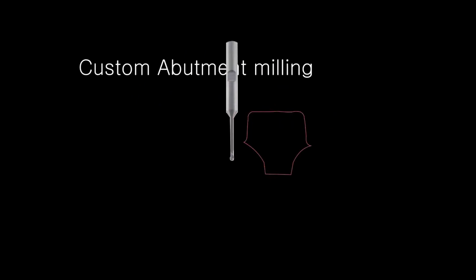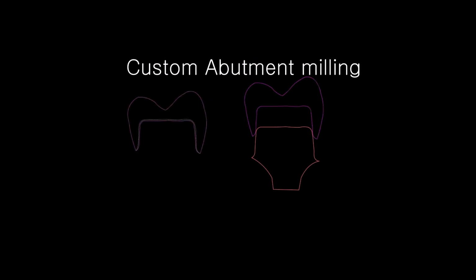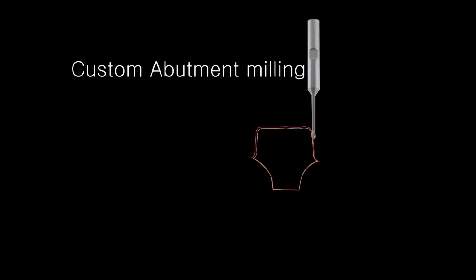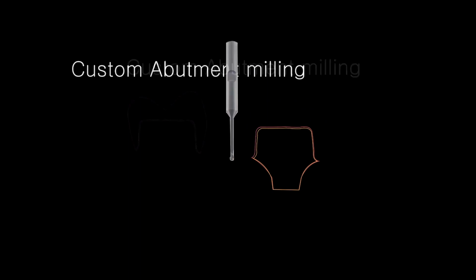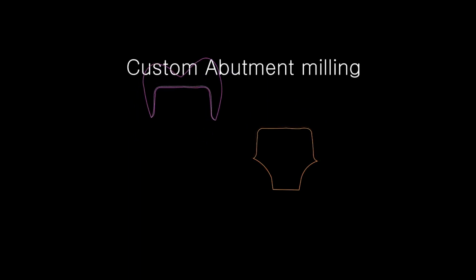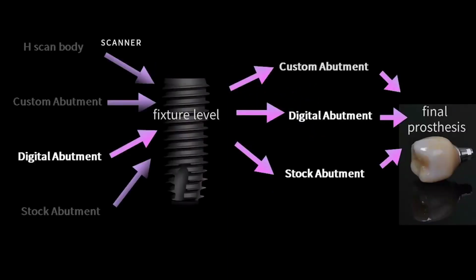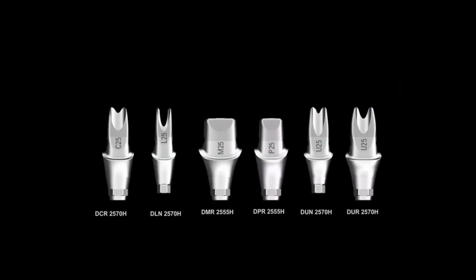So one of the techniques used by the labs is to make a bigger retention surface area inside. But the downside to this is that the crown loses retention, and the patients come back to the clinic with this problem. And this is why Doeun has developed the digital abutment component. The digital abutment can be used to directly obtain the fixture level impression as well. Then we can design the desired prosthetic from that.